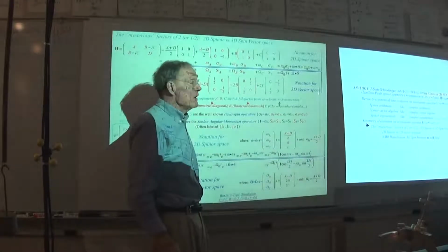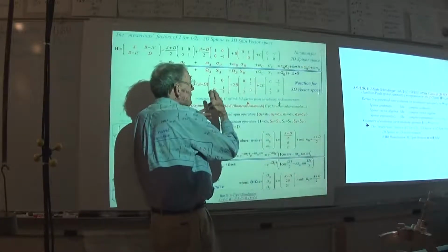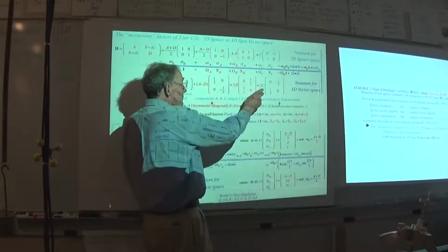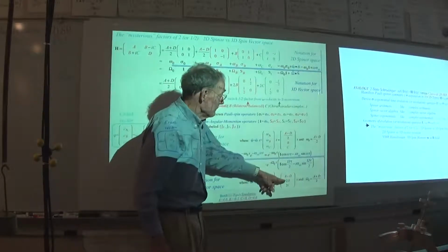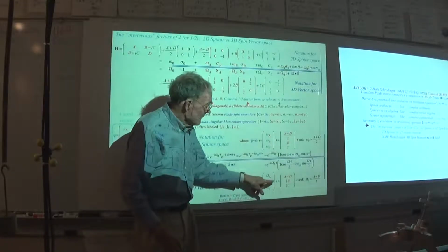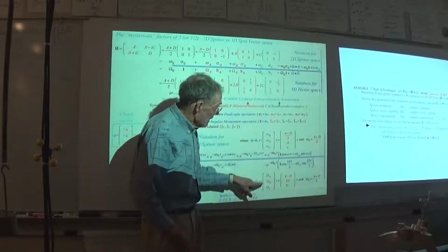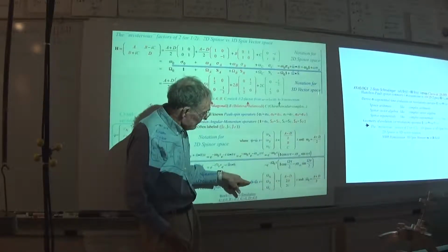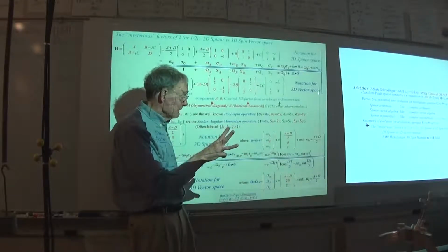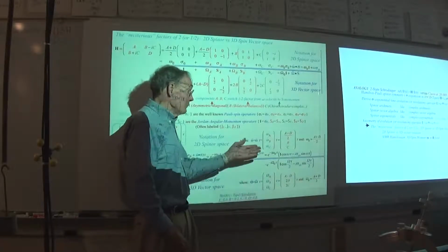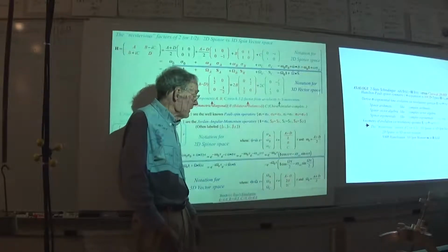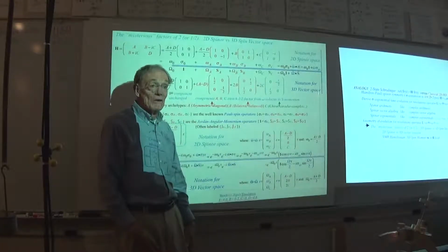Mm-hmm. Okay? But now I'm looking at the thing sideways. I'm treating this as something, the three-dimensional vector is going to be those components. And there you see them. And that's going to be an actual angle if you multiply it by time. If I multiply by time as I have here, I'm getting an actual angle. So I would have an uppercase theta, A, B, and C. That's 3. And we have them up here, they're just multiplied by half. This guy multiplied by half is that guy. I don't know if that helps.